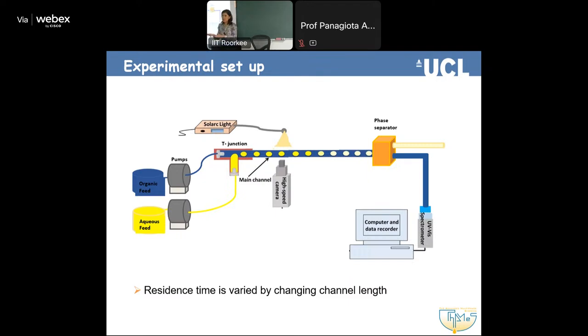I would prefer to discuss that afterwards, because I think this is a niche application. Let's stay with the two phases at the moment, but I'm happy to discuss that later. I think we might just be confusing the message. This can be possible, as I said, but there might be limitations in terms of how well you can control it or how many inputs you have. But it's a very interesting idea and it would be worth trying. But let's stick with just having two phases here. Otherwise, you start thinking about the flow pattern.